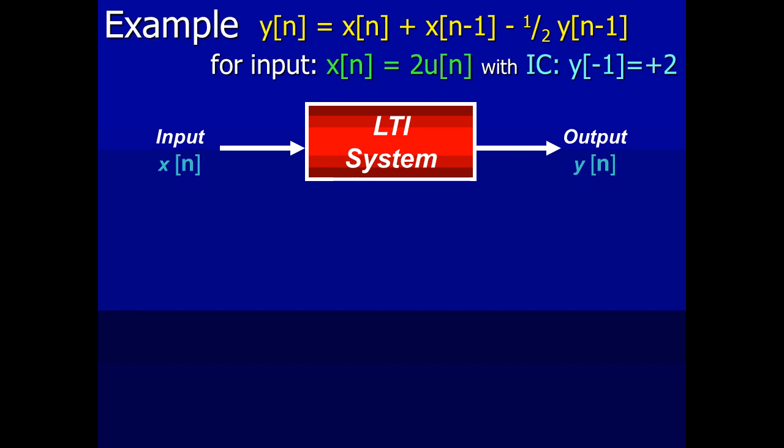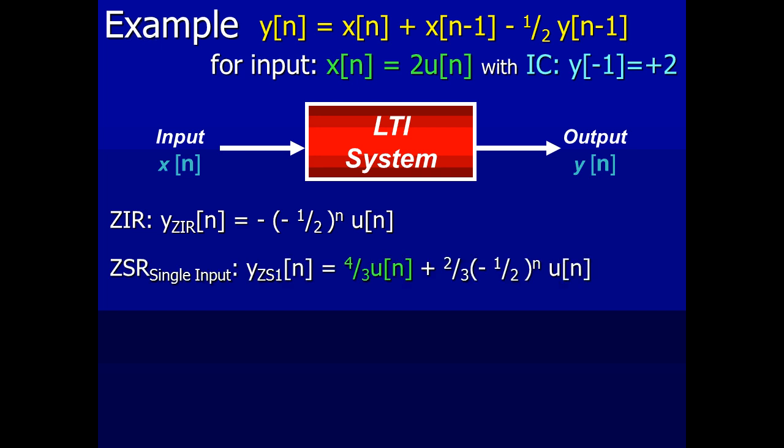And last time we embarked on how we could do it analytically, how we can find an analytical expression for the output using an analytical expression for the input and the difference equation. And that was by solving the difference equation using zero state responses and zero input responses. This was the example problem we did. We took that particular recursive difference equation, applied a 2u unit step to it, had some initial conditions, and when we did that, we found the zero input response looked like that.